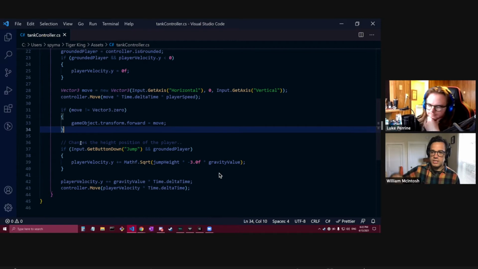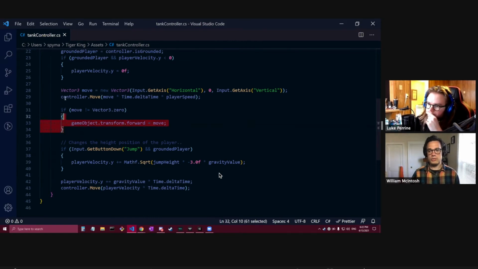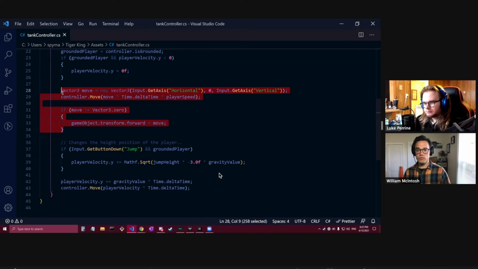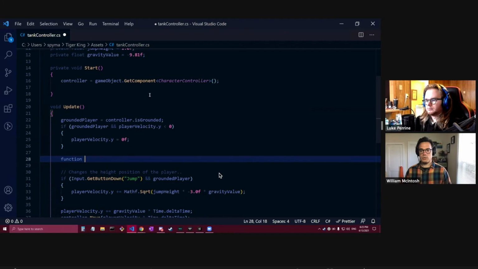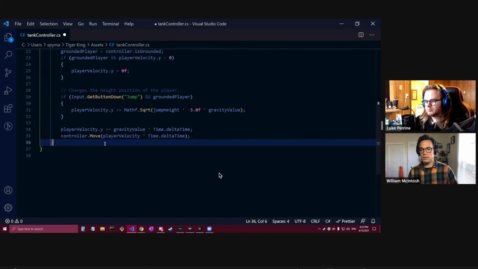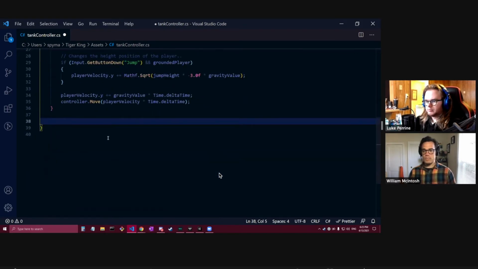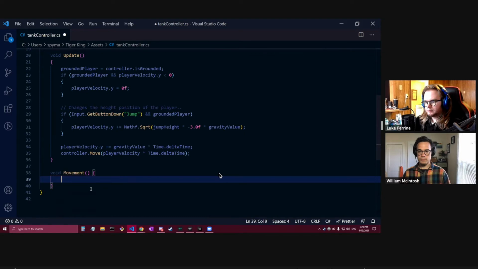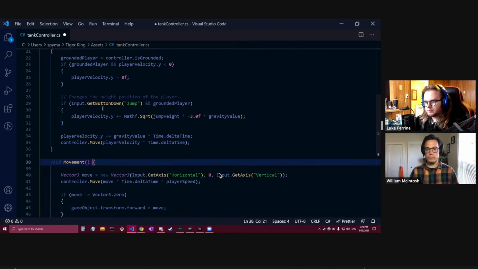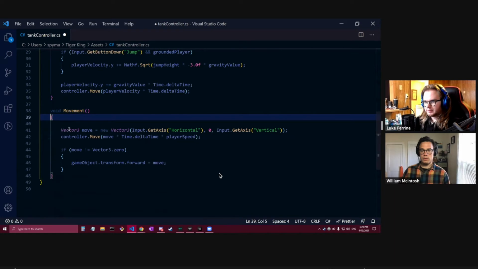Yeah. So let's take lines 28 through 34, and we're going to cut it out, and we're going to paste it into a new function called, what do you think, move or movement? Yeah, so we'll go down to the very bottom, and we're going to start a new function. And is that out here? Yeah, you got it. And then we're going to say void and then movement. It'd be fine. And then, yeah, there you go. You got it. And we'll paste our text in there. Perfect. I guess I'll follow their syntax with the brackets.